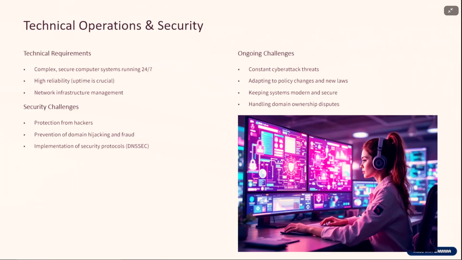And then one major issue is domain ownership disputes. When domain name services started, or when the internet became a common platform for people to use, the issue of disputes was not a key challenge. When you take .com, for example, sometimes you search for a name and they tell you the name is not available. But when you go to your browser and type the same name, they tell you that the domain is owned by somebody and you need to pay like $5,000. Sometimes the domain can go as high as $100,000.